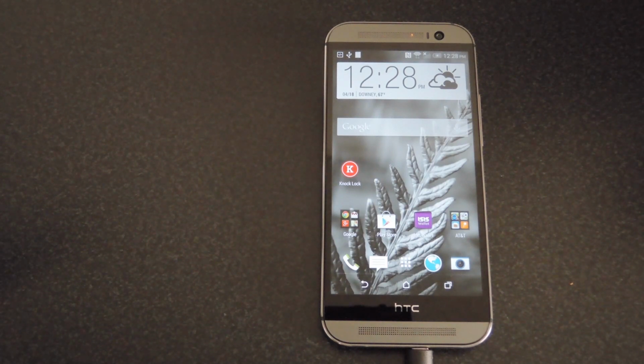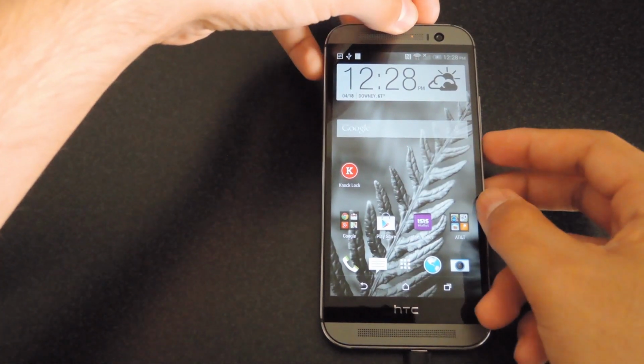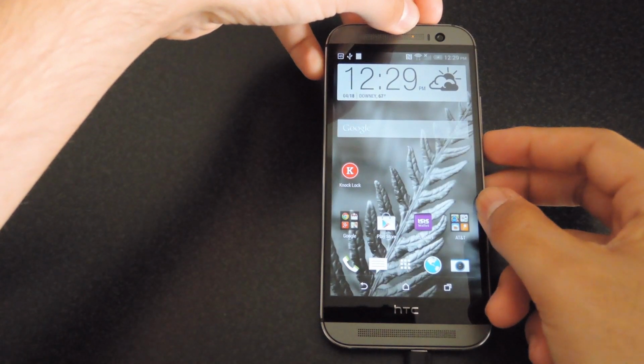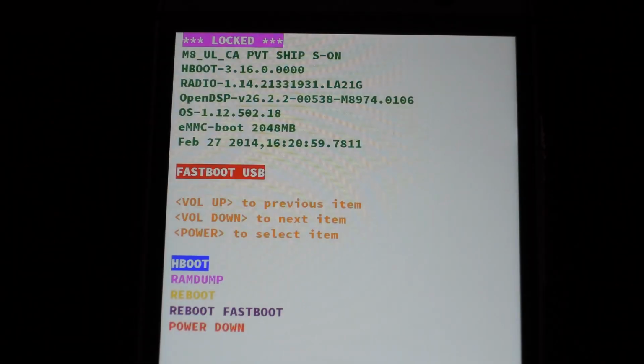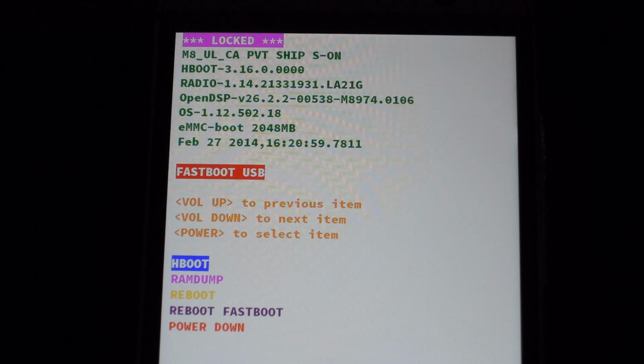The first thing we're going to be doing is unlocking the bootloader. In order to start that, you're going to have to put your phone into Fastboot mode. In order to do that, first plug in your device to your computer and then hold the power and volume button down for about 15 to 20 seconds or until your device shows up with the bootloader screen. Okay, now you should be at your bootloader screen. You can see from the top banner on mine that I still have a locked M8.